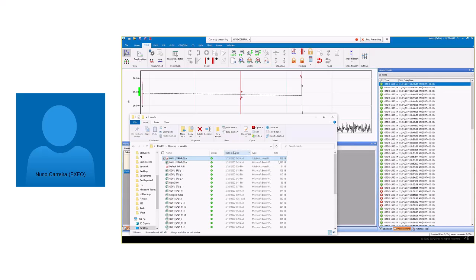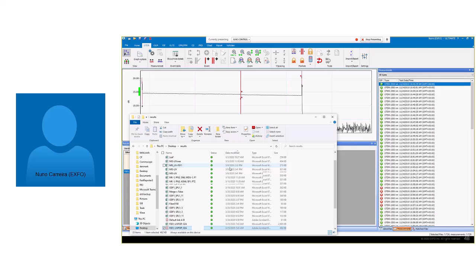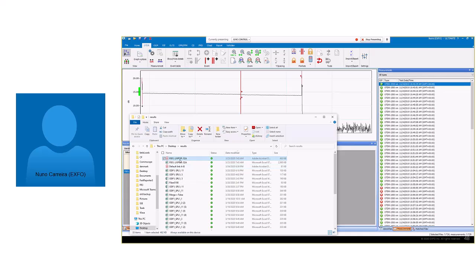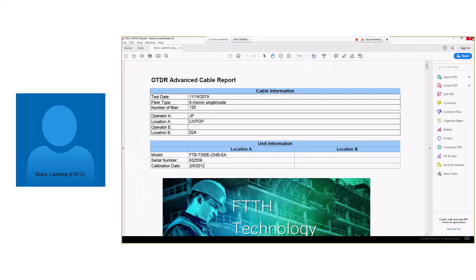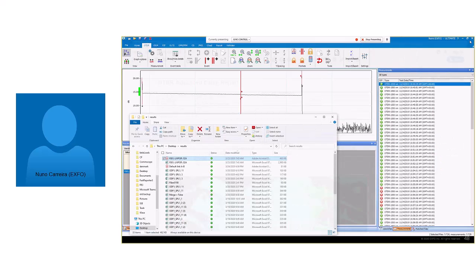So it would be OTDR. So you are able to generate the PDFs from the application. I'm just going to open the ILM.